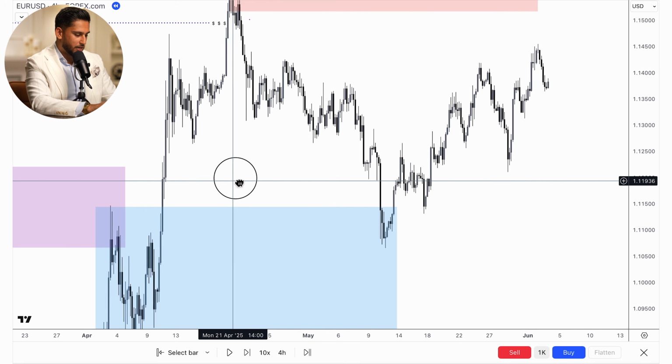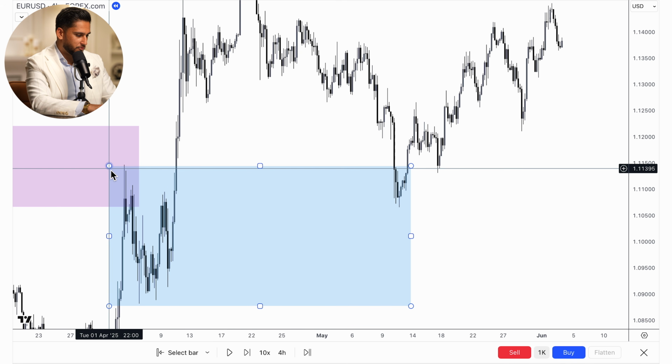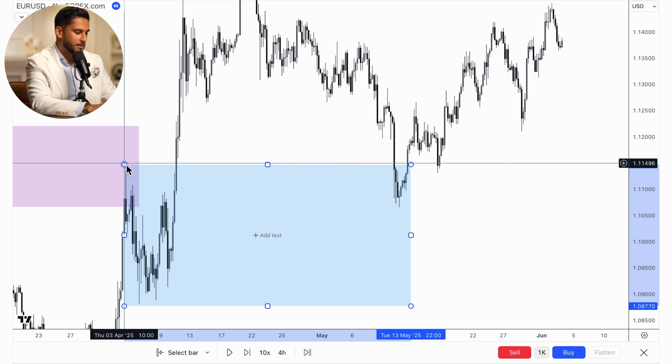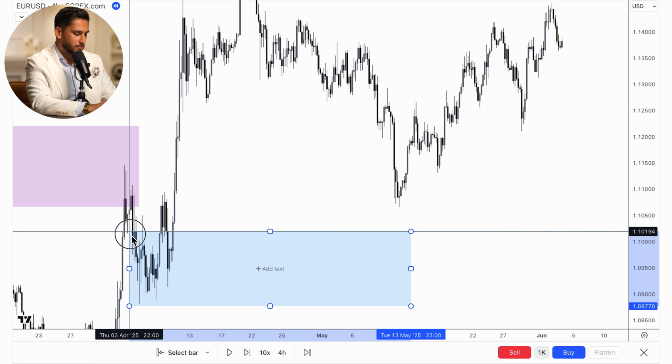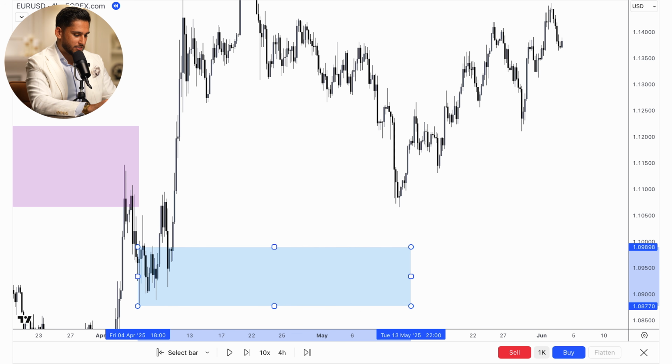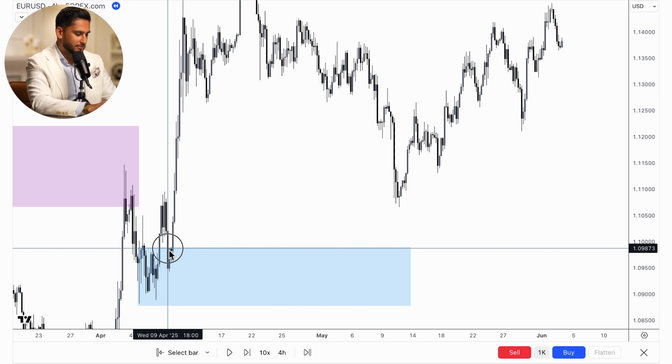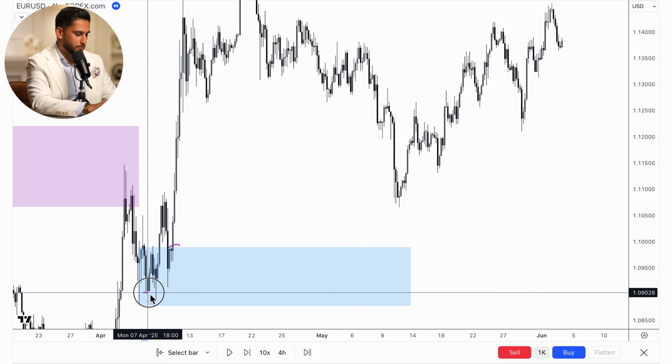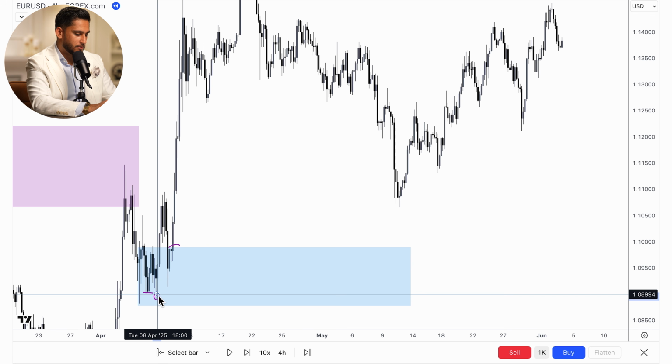And then we also have this demand area that price hit. And we can actually refine it a little bit further and say, well, we've hit the top of the demand, but the real demand is actually down here. The reason I say that is because this is where we've left an imbalance after we've had a build-up, inducement, mitigation.